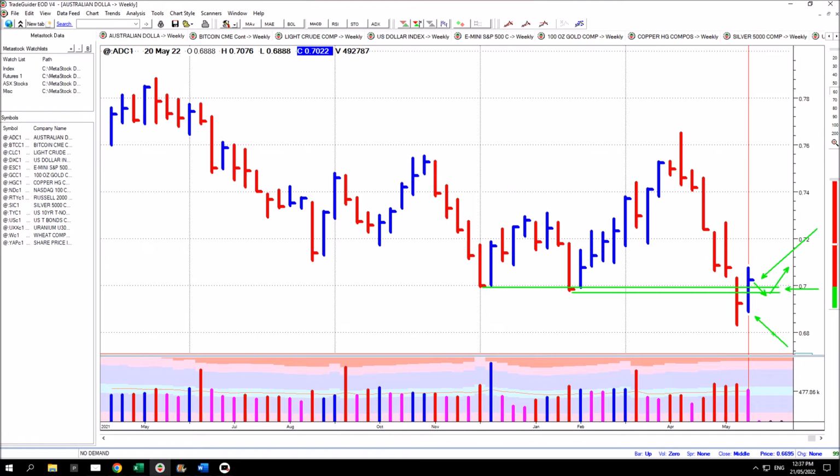Generally, a clear breakdown will see price bang its head at the previous support and then continue lower. But I'm not sure that's going to happen here, and this wasn't a significant breakdown bar. You can see price closed well off its low, so there was an attempt to support the market. It was more likely that the strength in the US dollar really forced price down, and it's just taken a little while to absorb some of that strength before the market could pop back up again. Similar to those commodity markets I just mentioned.